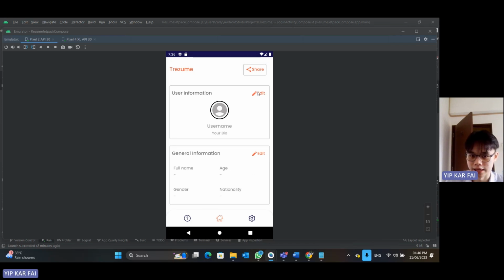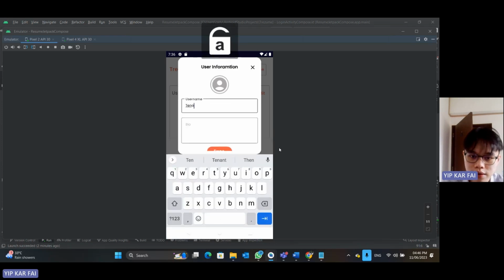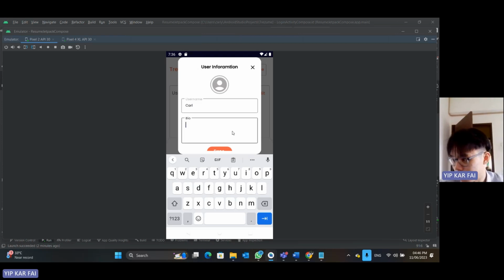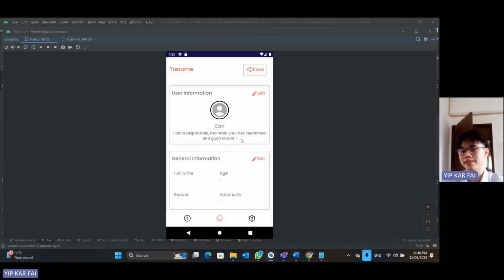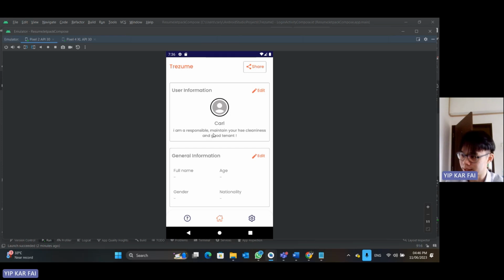There is the user information, the username, and they can put a very attractive bio, like I am a responsible tenant who maintains my house's cleanliness and is a good tenant. A very attractive bio that describes the tenant. Once you're done, the data is already stored in the Firebase real-time database.